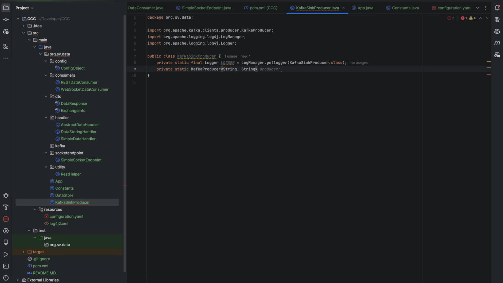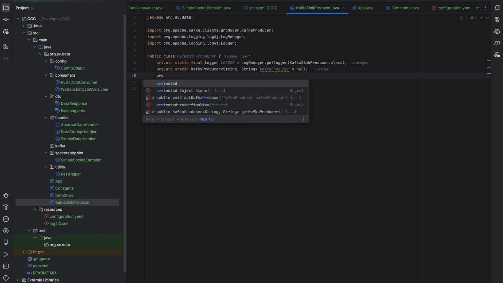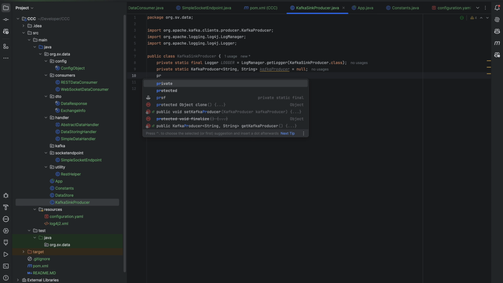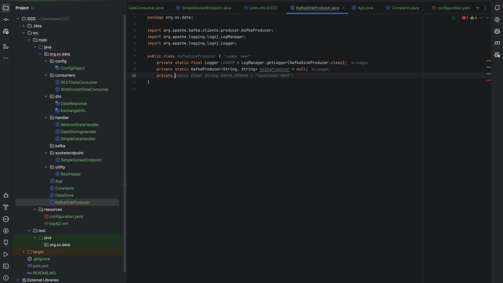I'm making this static because our code practice will be making this a singleton. So we don't want X number of Kafka producers in our code. We'll be using singleton practices.